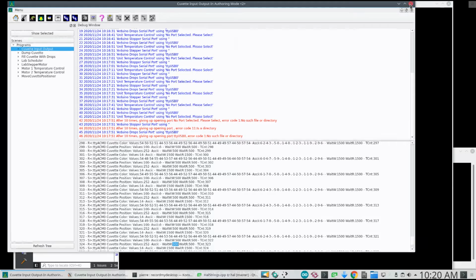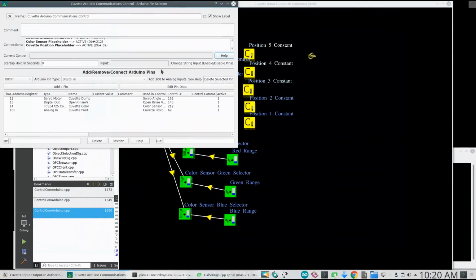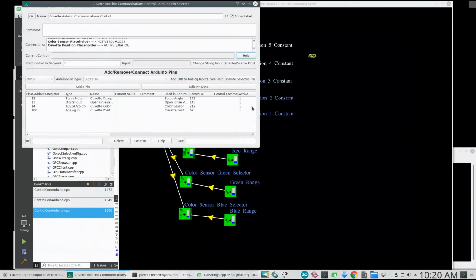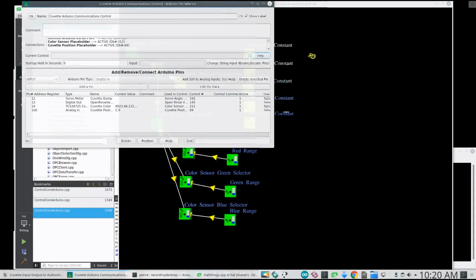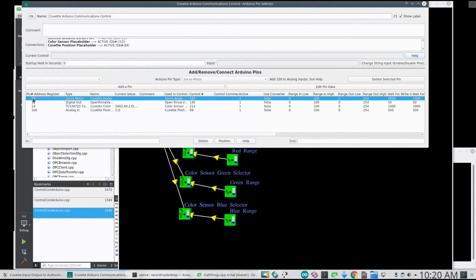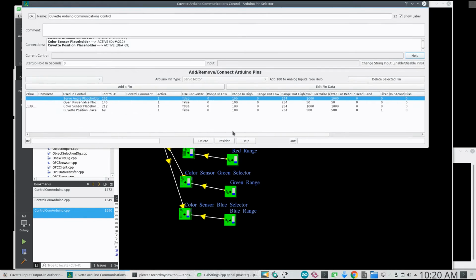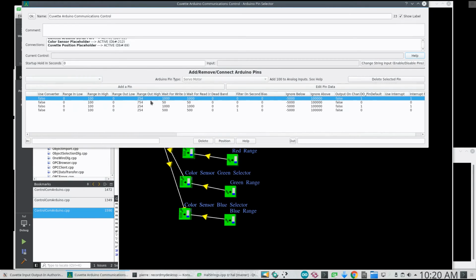And here you can see the position, Cuvette position is coming in, although it's disconnected. And all that. Here I show how many values exist in a single pin that you can select. That's the control number that it's connected to. The little cubes I showed you. And shows if it's active. If you want a converter, say if you got 0 to 20, you can convert to 0 to 100, or 0 to 2 volts can convert to 0 to 100.